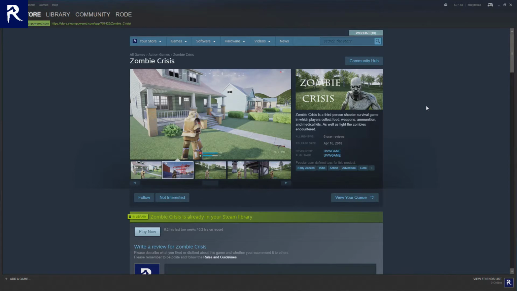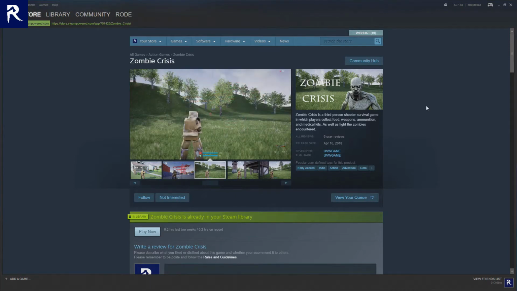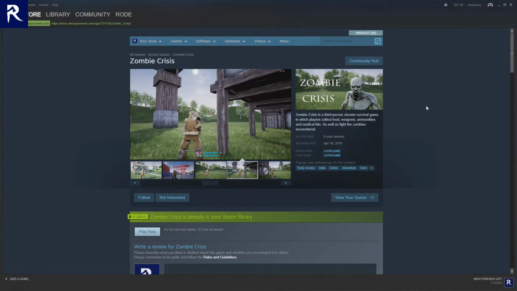Hello, this is Road with a Zombie Crisis. It is a third-person survival game shooter. You collect food, water, ammunition, medical kits, and so on. You run around on this map, you kill zombies, you find these different structures on the map. And that's basically all you do.